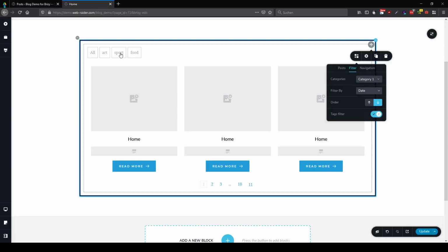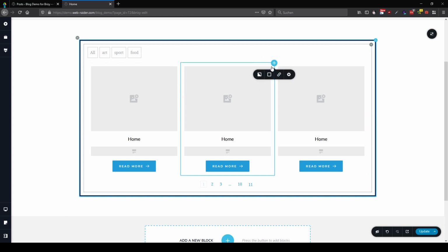Then they can click on Predator, and this element will only show them all posts with the tag Predator. So with the help of these tags, you are able to create a sub-navigation within the post element, so to say.